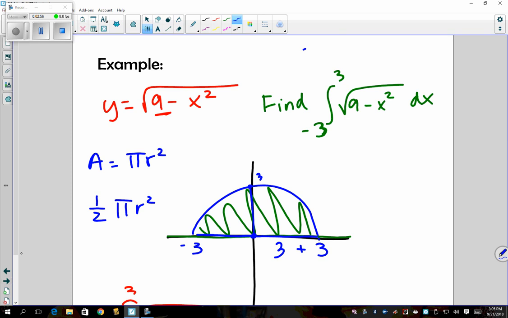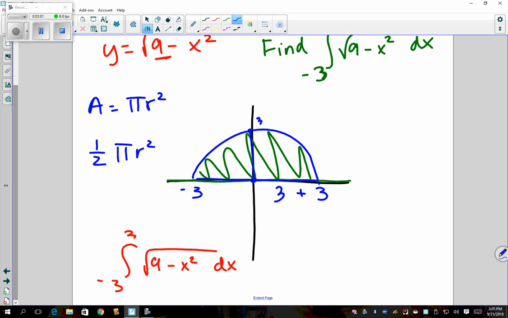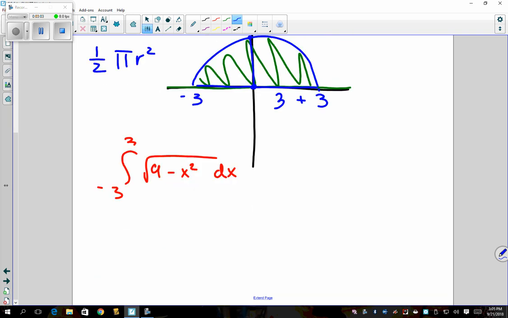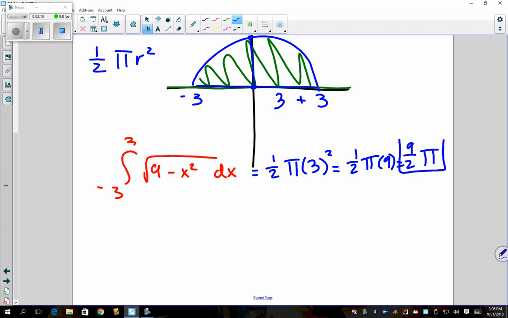So when we write this, we write the integral from -3 to 3 of the square root of 9 minus x squared dx. We can write that it's equal to 1/2 times pi times r squared. And so we get 1/2 times pi times 9, and I'm just going to leave it in terms of pi, 9/2 times pi. So that is our integral, or that is our area under the curve from -3 to 3 of the square root of 9 minus x squared.